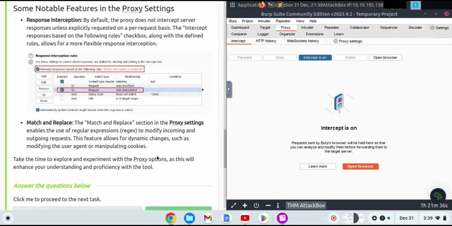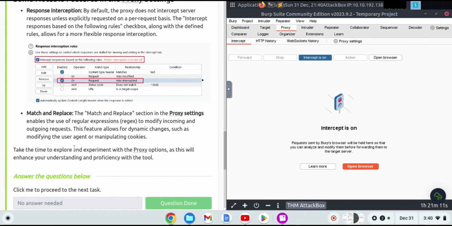Response interception. By default, the proxy does not intercept server responses unless explicitly requested on a per request basis. The intercept response based on the following rules checkbox, along with the defined rules, allows for more flexible response interception.